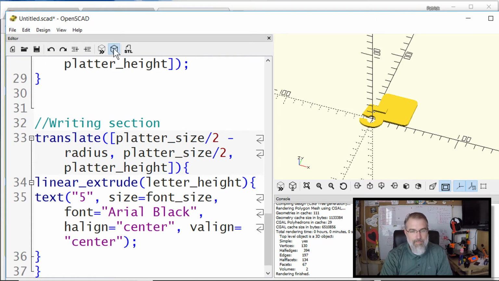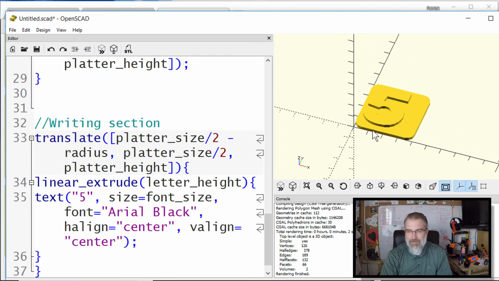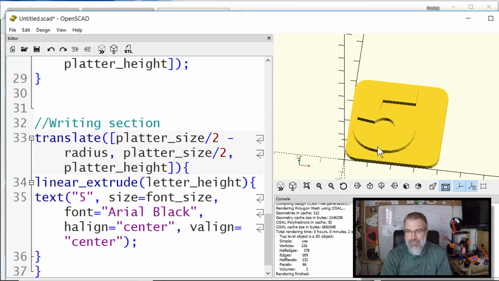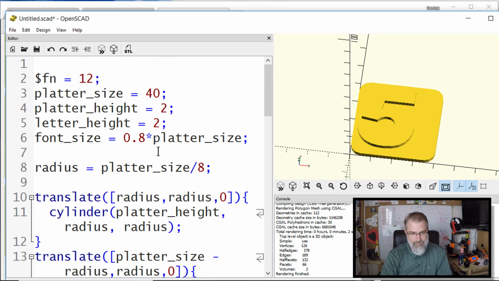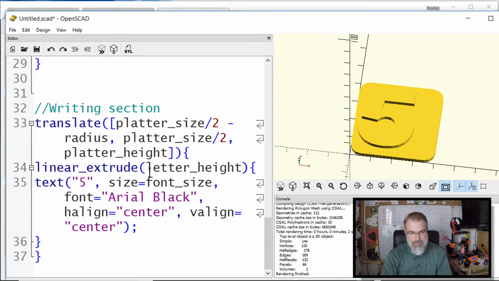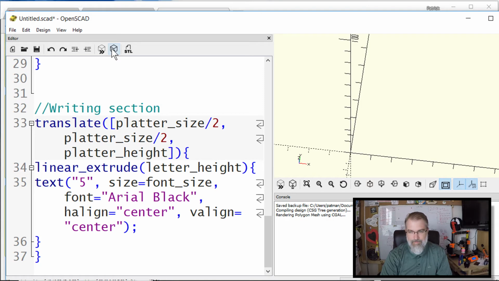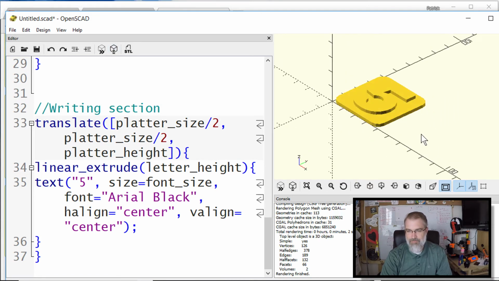And so now, let's see if it centered it very well. Oh, not too shabby, but it's a little bit over. So let me see, center size minus radius. Okay, my X is not where it should be. Well, this is a little different design than what I did. So, I don't think I need that radius. Let me fix that. There we go. So that's pretty well centered for what I need.